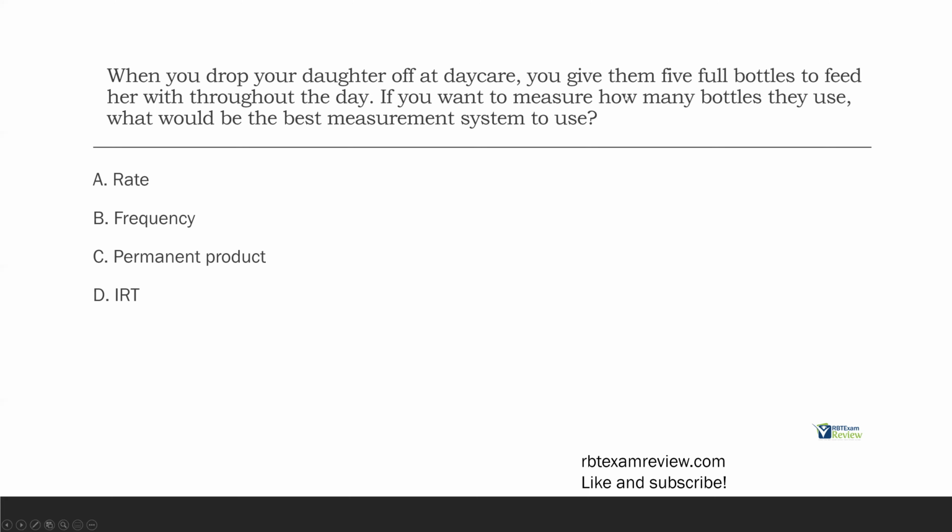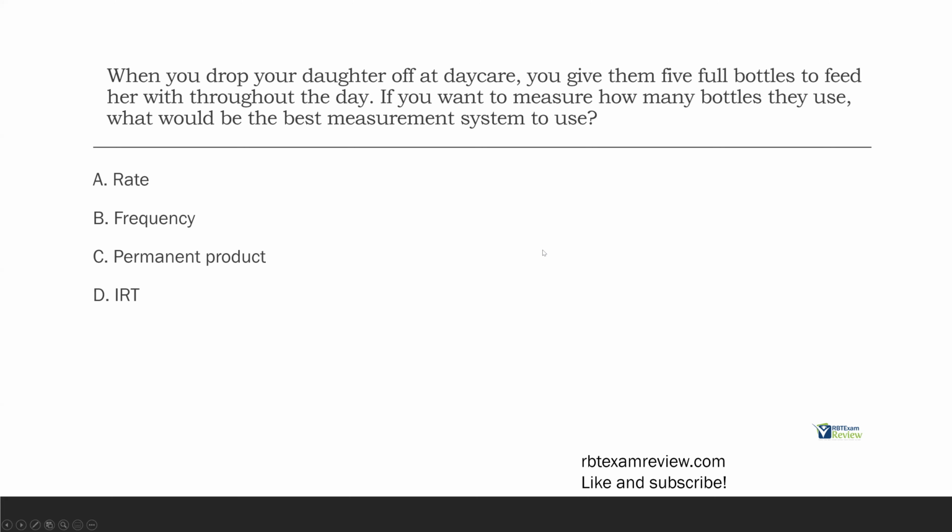So in this case, you're giving the daycare 5 full bottles to feed her throughout the day. Obviously, if you're going to measure how many bottles they use, you're going to want to count how many bottles are empty or have been used. So out of the 5, let's say 4 are empty, you'll know they used 4. Now, the issue is you're dropping her off at daycare, so you're not going to be there to see them actually use the bottles. The best way you're going to be able to measure it is when you pick her up, you're going to be given the 5 bottles back, and then you can make your measurement.